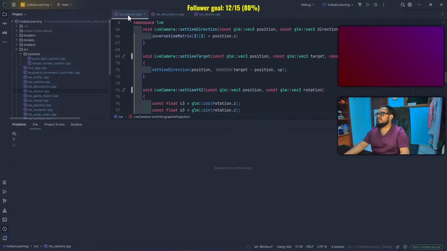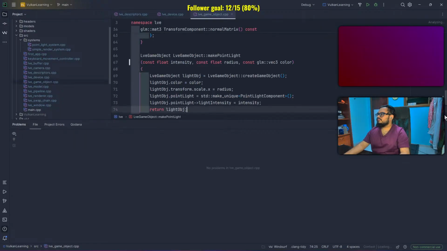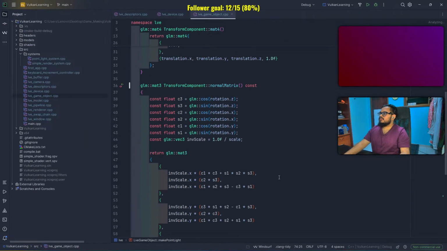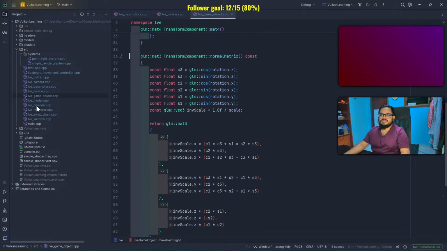Let's see, OV device. Minimize this. We added the constant term.